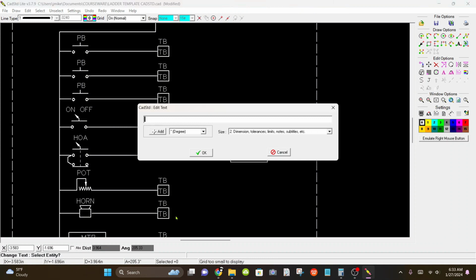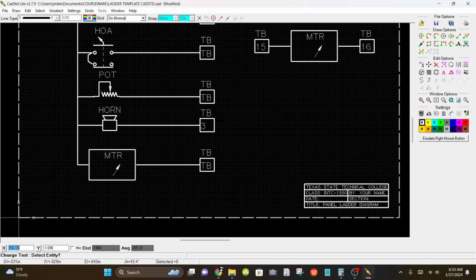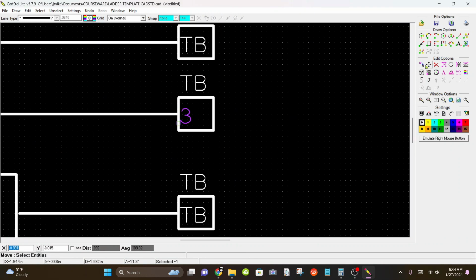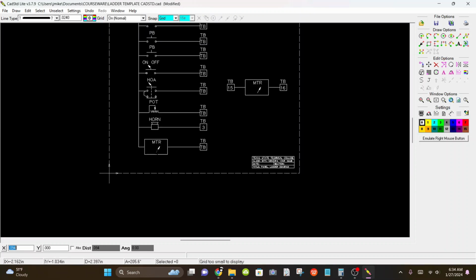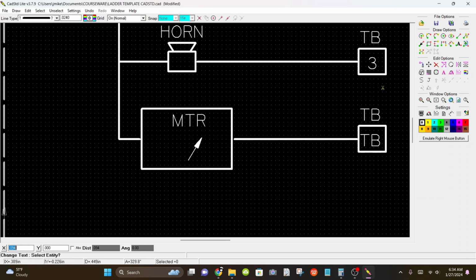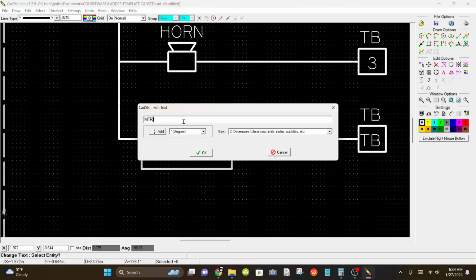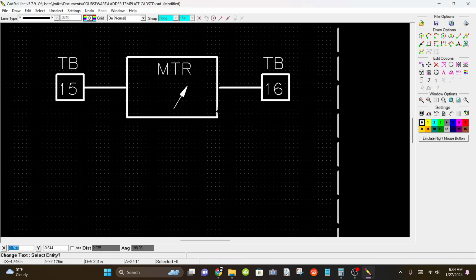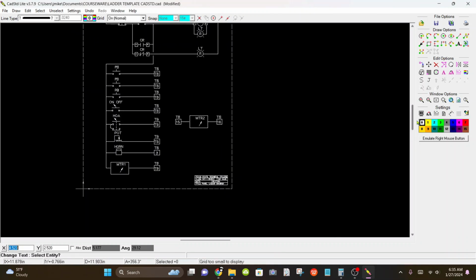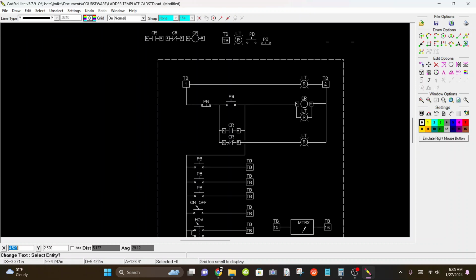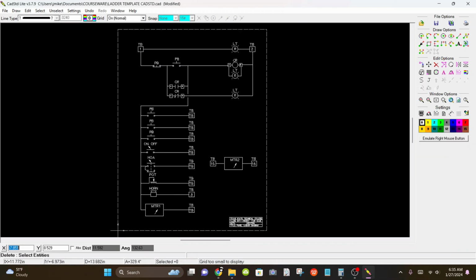I'm not going to do all of the terminals. I'll do one more here. The horn is terminal 3. You can change that to meter 1, change that to meter 2. And there's our ladder diagram. You can get rid of all that stuff that's left over on the top for making copies, and we are done.